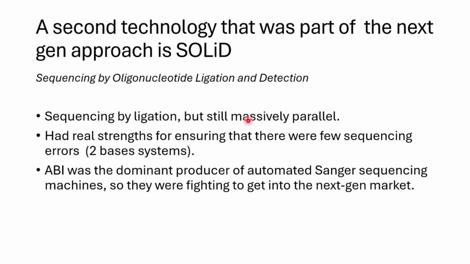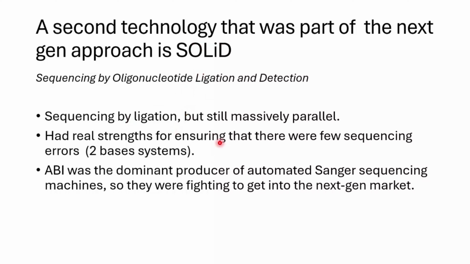Good, not bad. Doing better on the timing. The second technology is called SOLID, and this was created by the company Applied Biosystems, which had the first generation method that was used for the Human Genome Project. So obviously they tried to get into the market again with this method, and this one is not through synthesis, but through ligation. And the difference is that you're adding at the end of the DNA instead of polymerizing, right?